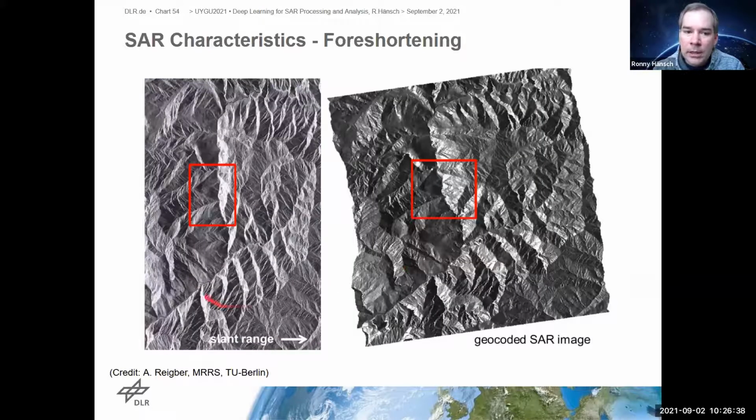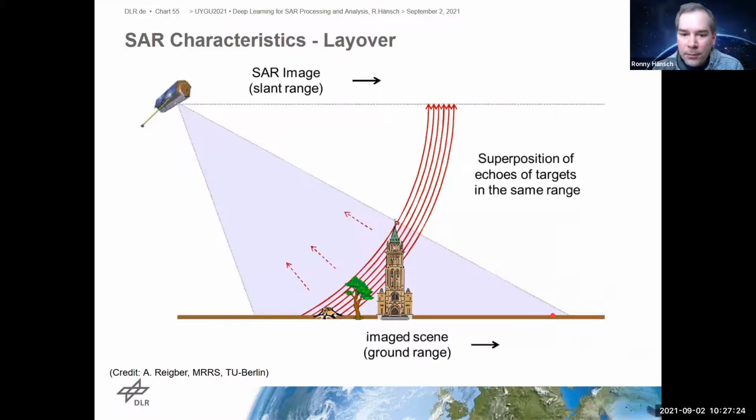And you see this very strongly in SAR images, right? So here, the azimuth direction is in this direction, slant range is in this direction. So the sensor was flying in this direction, looking in that way. And you see here the foreshortening, right? So here you see that this is the mountain area. So this part was closer to the sensor than other parts on the ground. So this is shortened in our SAR image. And if you want to correct for this, we need to have, for example, a digital elevation model, so that we can correct for this kind of topography, and then we can have a SAR image that looks like this.